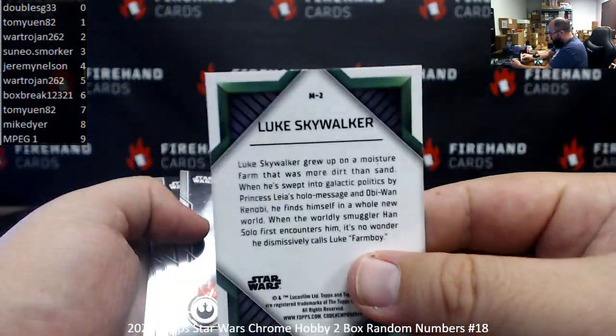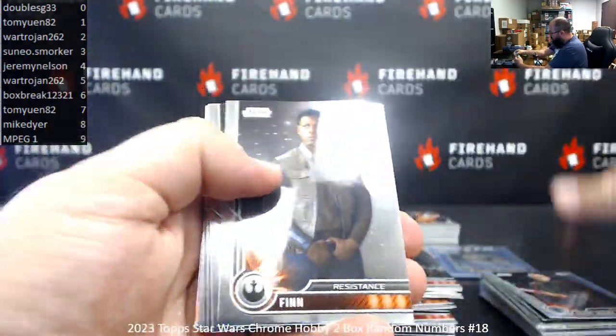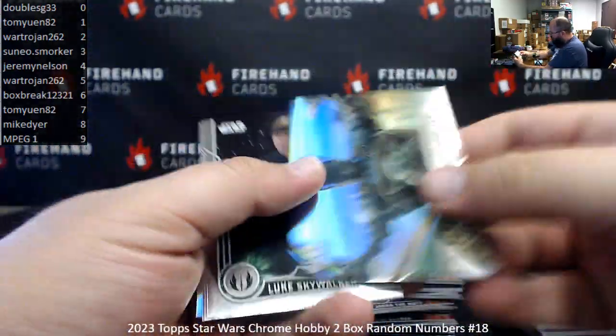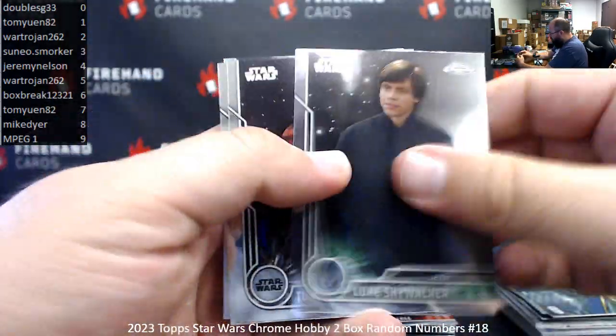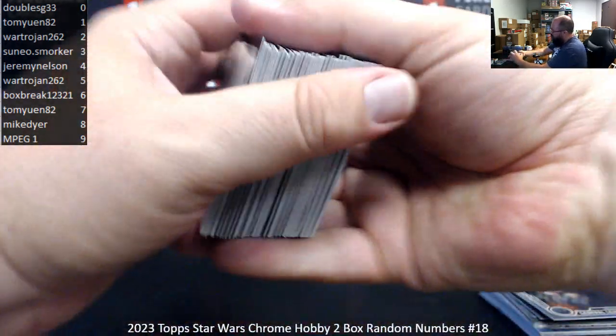That one is card number 2. Count Dooku Refractor. Journey of Grogu, card number 7. And General Leia Organa Refractor. And that is the break.